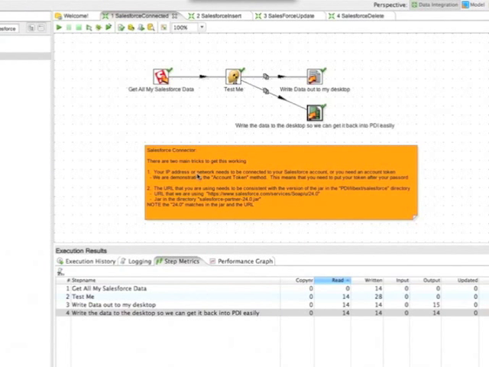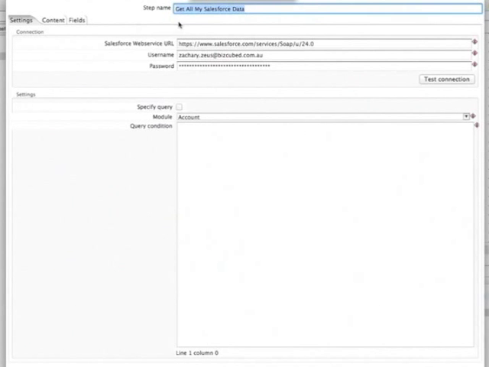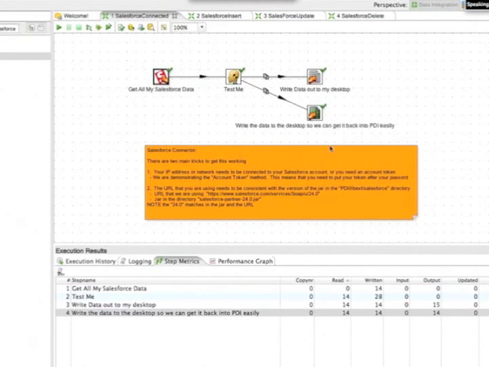And down here, one of the things I've done in this transformation, from a documentation and visualization perspective, is write in the name of the step precisely what it's doing. And I've done that with all of the steps. And then I've written some notes about what's going on, so that if somebody else picks up this transformation or needs to do additional development, they can quickly understand what's going on. They know the tips or tricks that might be going on here, so it's very transportable and very easy for people to use.